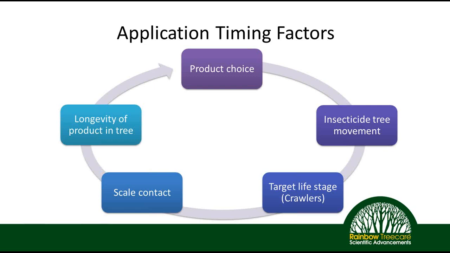And then the final question I have when taking a look at what product to choose, once we've made that, yes, I need to manage the scale decision, is how long will the product remain in the tree? So the product acephate, which is our Levitec product, will only have about a 30-day residual. Some of the sprays, the permethrin sprays, specifically our branded TenGuard, will only have about a 10 to 15-day residual on the tree. So you may need to spray multiple times if you opt in for the spray option. And I'll go over all of these and all of our recommendations and how we came to them, as well as a little bit about the life cycle of each scale that we'll go over.